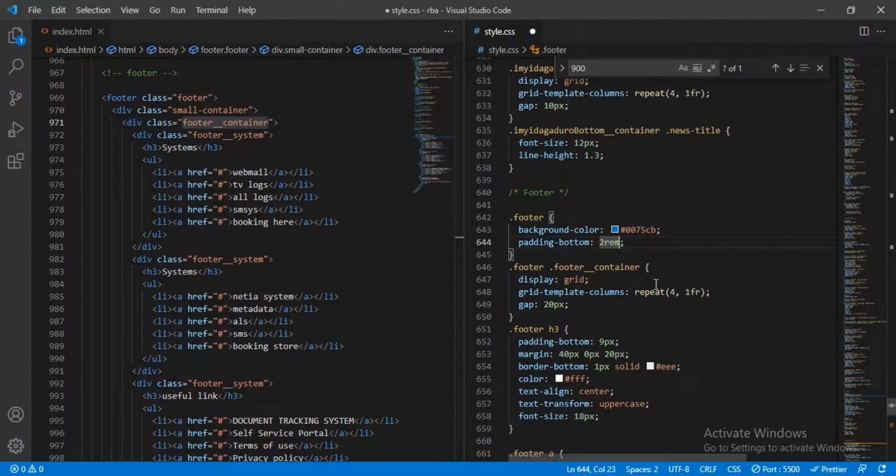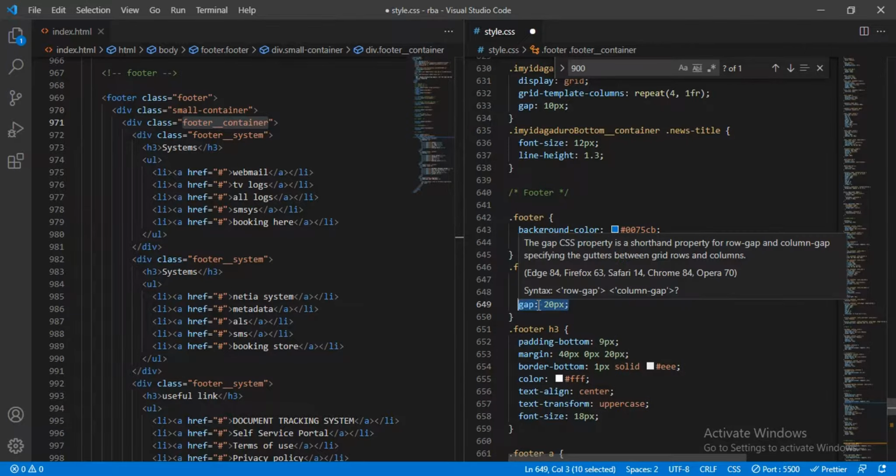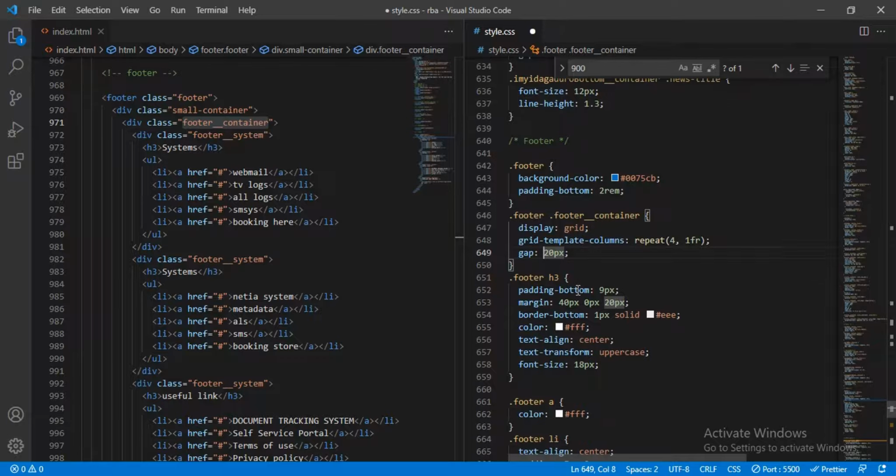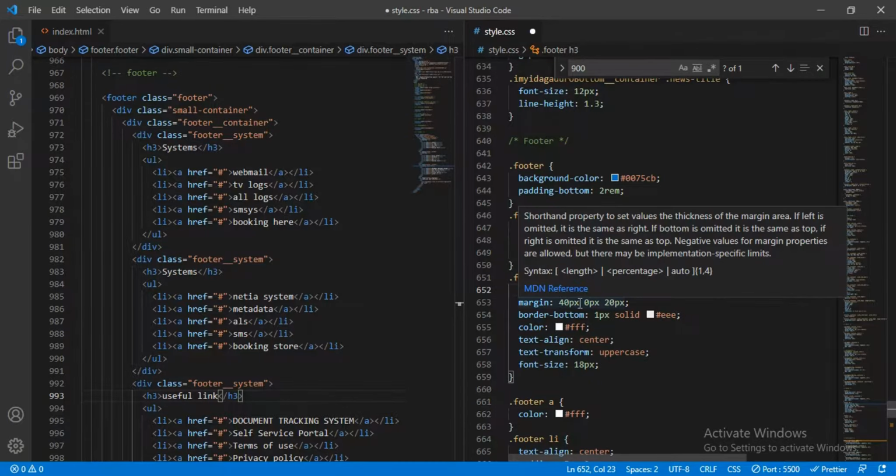Then we made a grid container with 4 columns, it is the same, we gave it 4 columns. Then gap of 20 pixels. Okay, gap is 20. Then for the H3, which is a section title here, this system is here and right here, now we go padding bottom 9 pixels, margin.